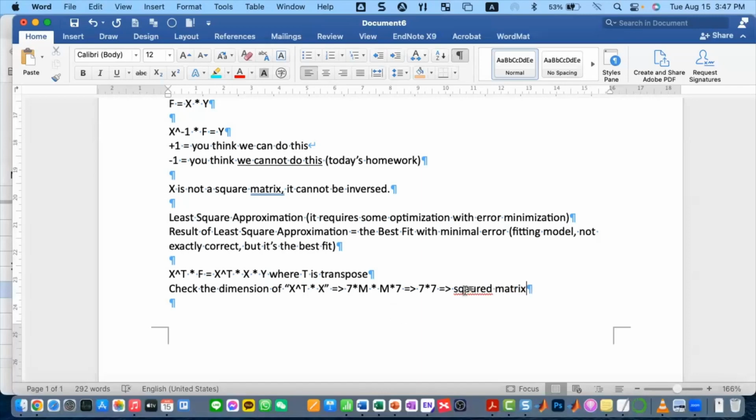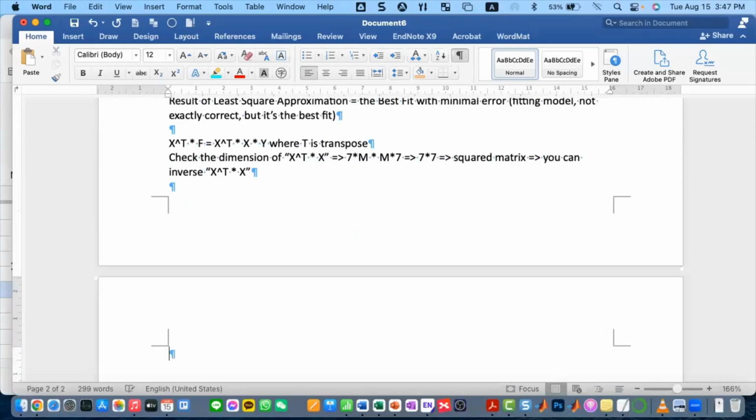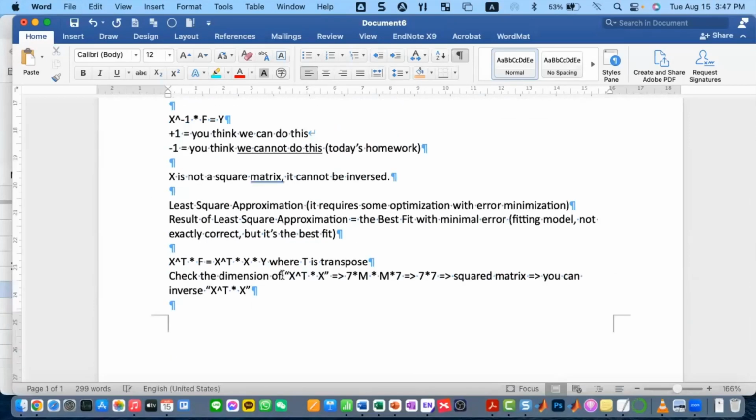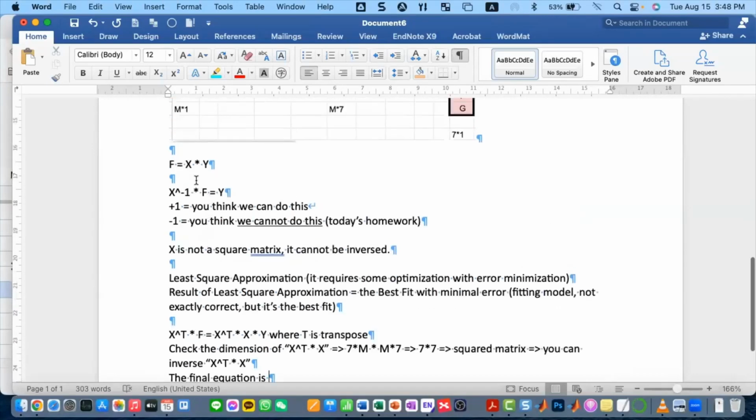So if you have a square matrix, what can you do? You can inverse. So you can inverse this whole thing. So at the end, the final equation is over here.